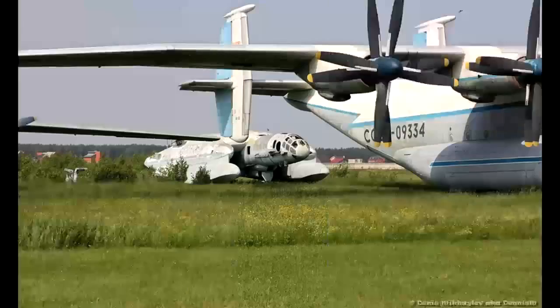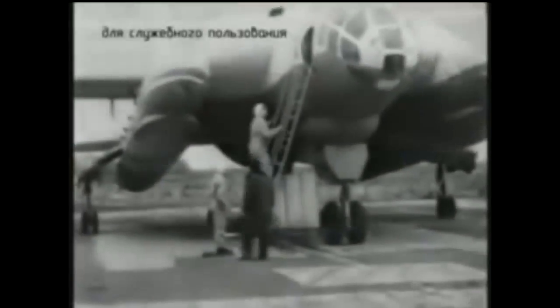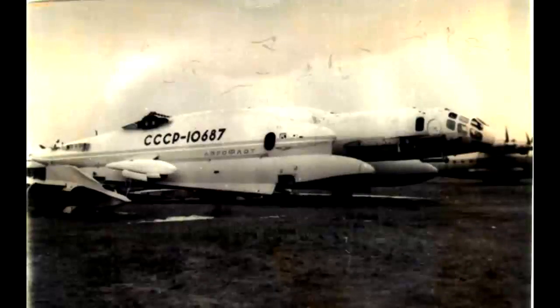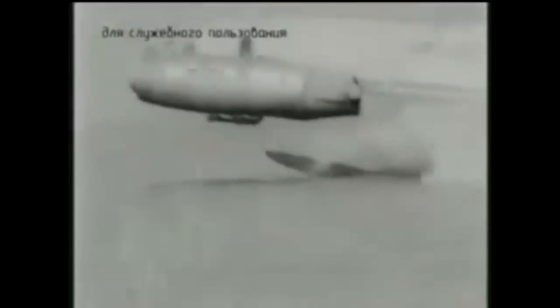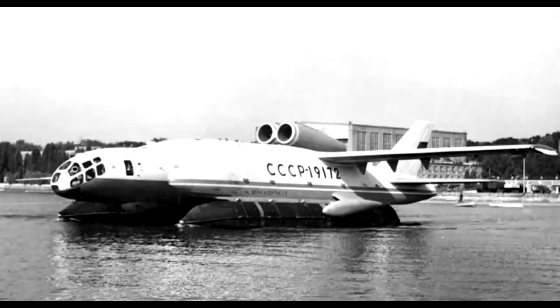Development by brilliant designer and scientist Robert Ludwigovich Bartini. In 1965 he began designing the machine, which later evolved into the VVA-14. The aircraft uses a catamaran scheme with a cabin in the middle. Two turbocharged propulsion engines allowed it to reach a speed of 470 miles per hour. When based at an airfield, it used a conventional chassis.